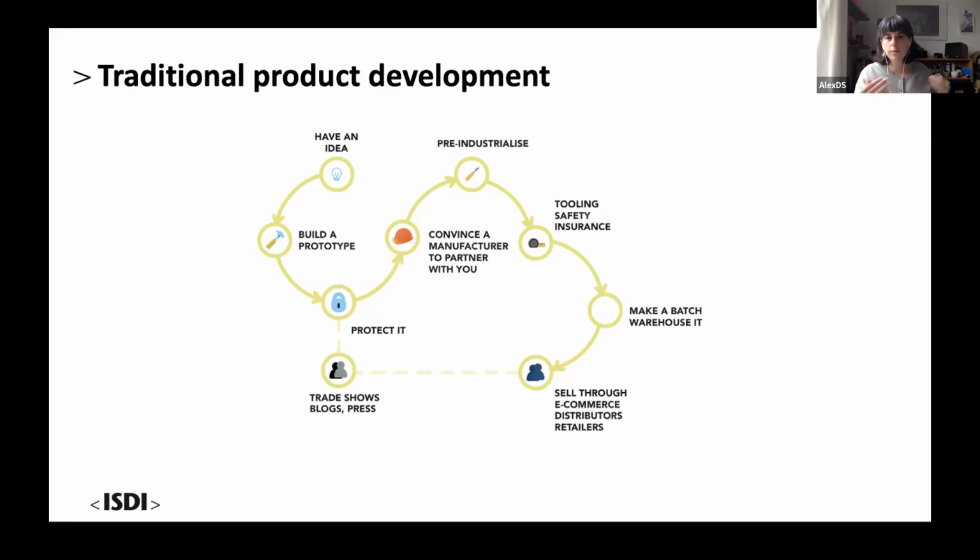But you've already invested in a form of prototyping and a form of protection that has probably cost you quite a lot of money at that stage.